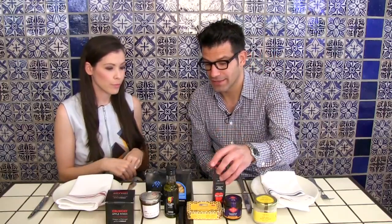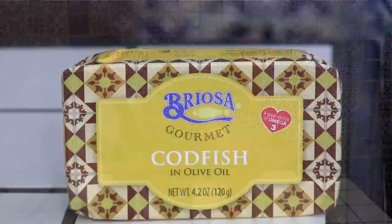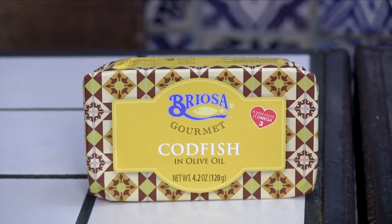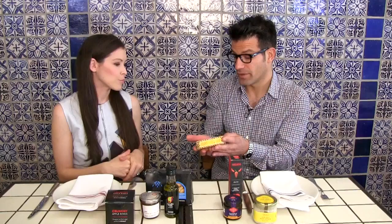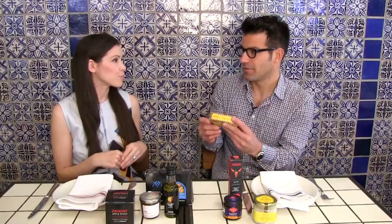And then after that, it's bacalhau. This particular product is preserved in a can, but in Portugal, we're known to have 365 different recipes for bacalhau, every day of the year. Just to represent salted cod, for those who are not as familiar. Dried salted cod that you reconstitute in water. This is a version that's already preserved in olive oil, so you just open up the can and it's ready to eat. So codfish is definitely on the top 5 list of your Portuguese pantry, by all means.